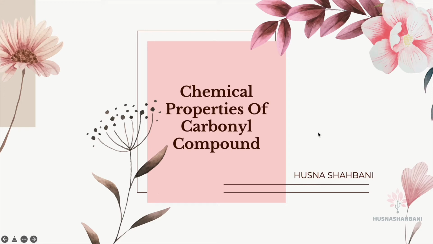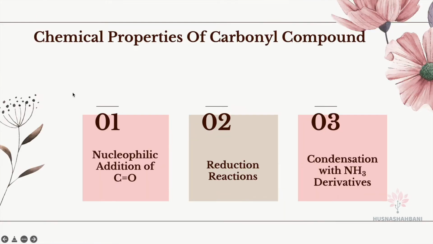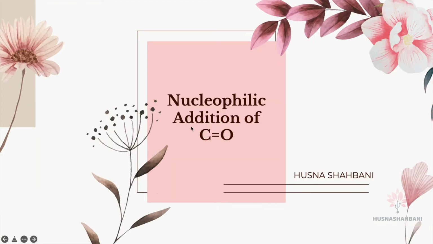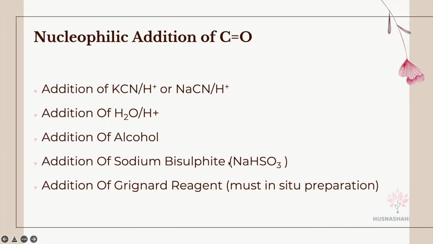Chemical properties of carbonyl compounds. We are going to look at the reactions of carbonyl compounds. First one is nucleophilic addition to the C double bond O, the carbonyl group. Second is reduction reactions, and the third one is condensation with NH3 derivatives. Let's look at the nucleophilic addition of carbonyl first.